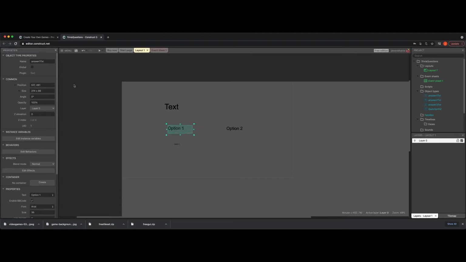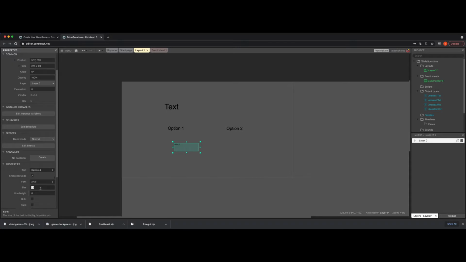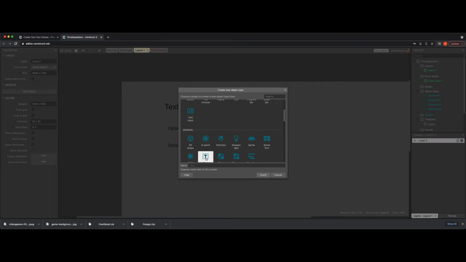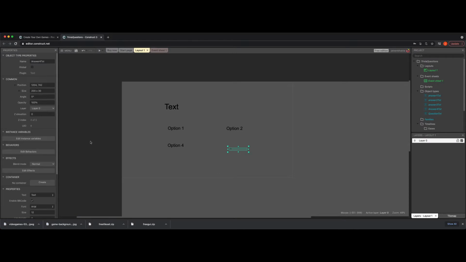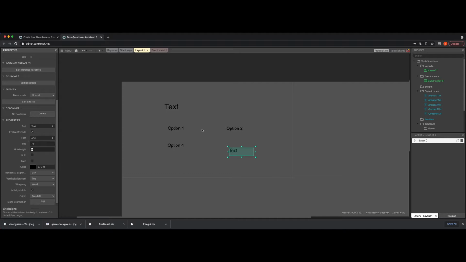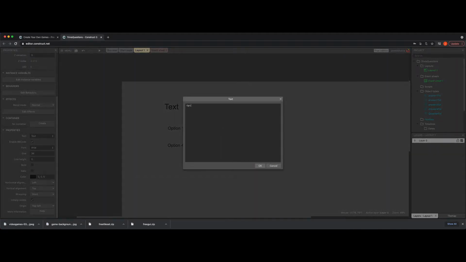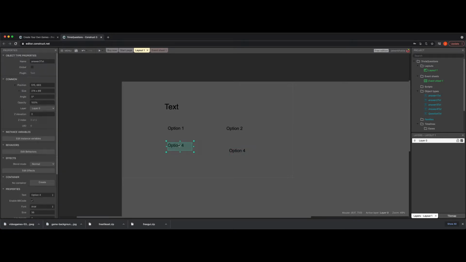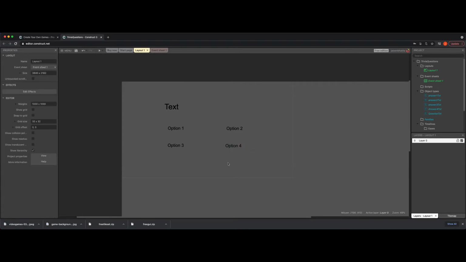Boom. And then I'm actually going to just grab the size of this just to make my life a little easier. There we go. And then I think this was set to 36. There we go. And then we have our last one, which is answer 4 text. So I'm going to add that here, and then let's go ahead and change that, and then change this here, and then double click here and go option 4. Oh, whoops, I did option 4 there. Let's go ahead and fix that. There you go. All right, not the most beautiful thing, but hey, it's there.